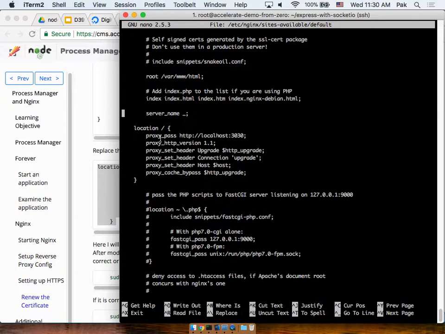A reverse proxy is similar, but you go to me not because you want to go to Google. It's because I already have a configuration written in here. I will always go to localhost:3030 to get the content and then give it back to you. That's why this is a reverse proxy. The difference is that a proxy listens to the user and does whatever the user wants, while a reverse proxy does not listen to the user, because it already has a defined URL.